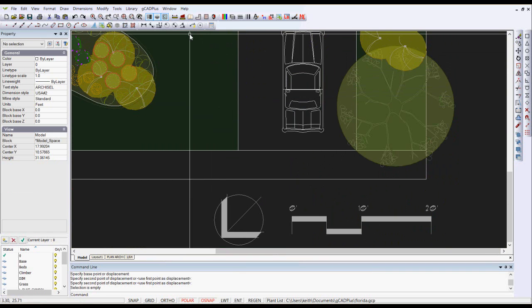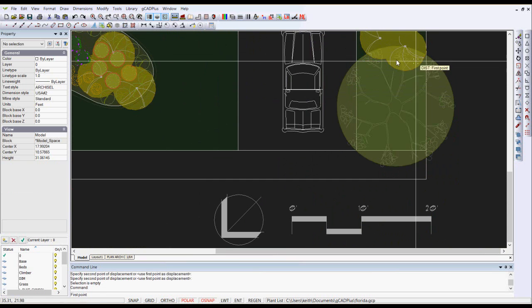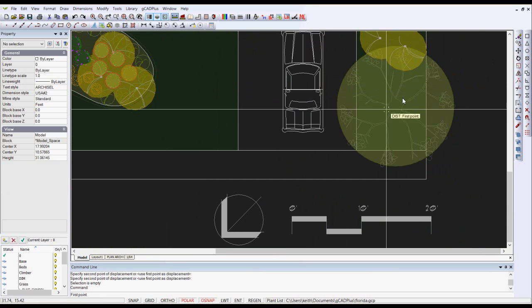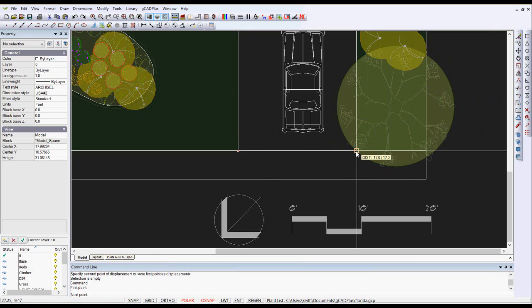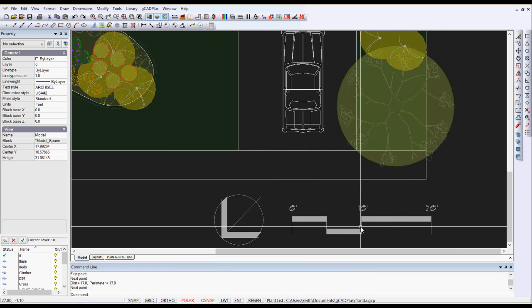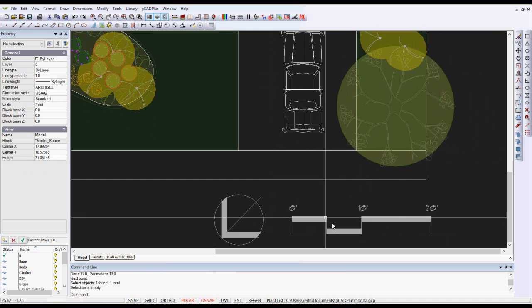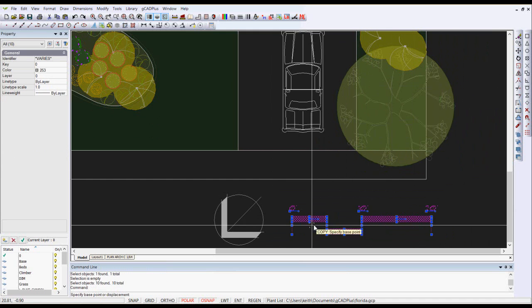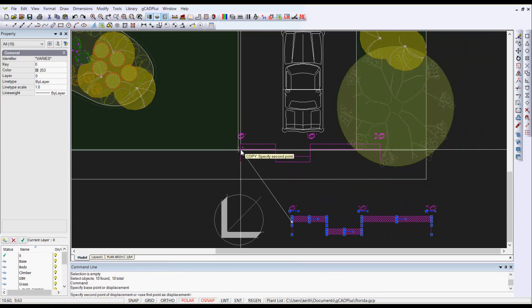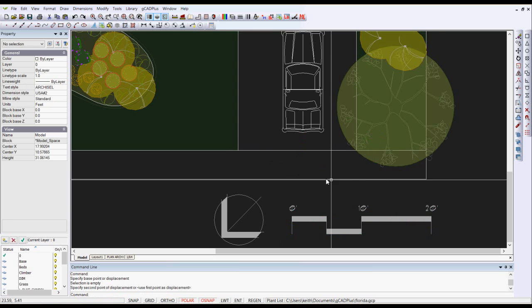Pick our measure tool and say we're going to measure from that intersection there to this intersection there, distance of 17 feet. So we're fairly close. Just to check, what I'm going to do is to copy that scale bar from there to there and just make sure that the driveway indeed measures 17 feet on that scale bar, and it does.